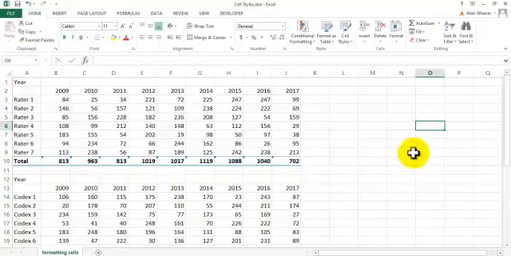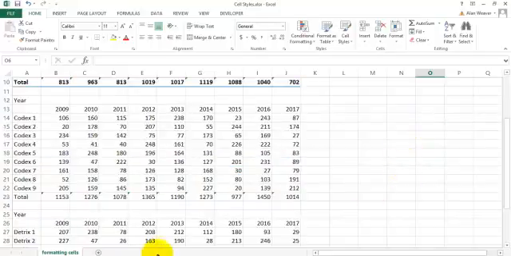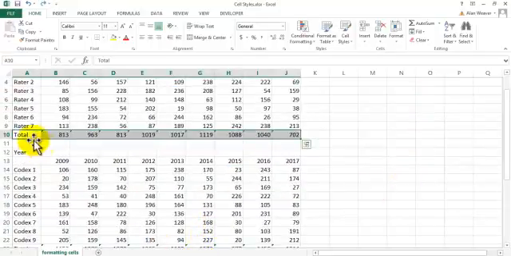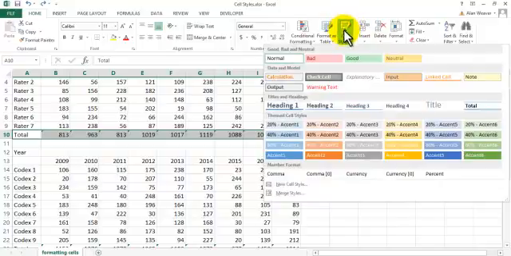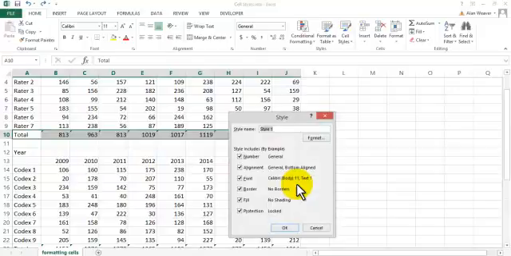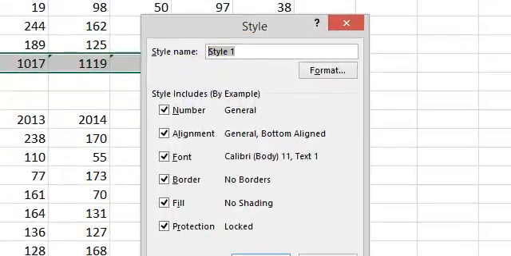But let's say you want to do a customized row here. To do that, I'm going to undo this formatting. Creating the formatting in here is relatively simple. You're going to click on Cell Styles, create a new style, and then I'm just going to call it Acme Totals, okay?